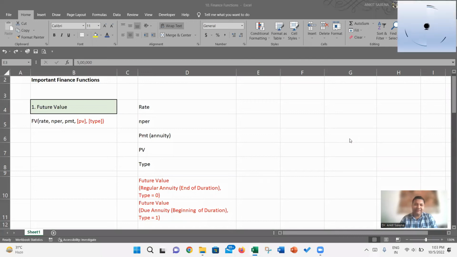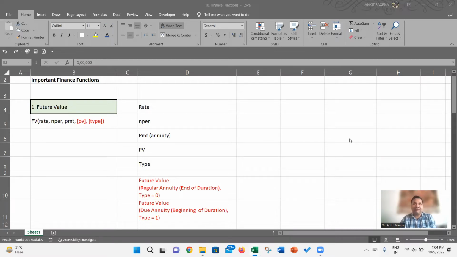So, hi class, in this video we'll be learning about the basic function that is future value. The future value function is basically used when you want to determine what amount you'll be able to accumulate in future if you start investing from today. Your investment can be in two modes: one is lump sum and the second is annuity. The formula in Excel, the FV function, we can apply for both such problems.